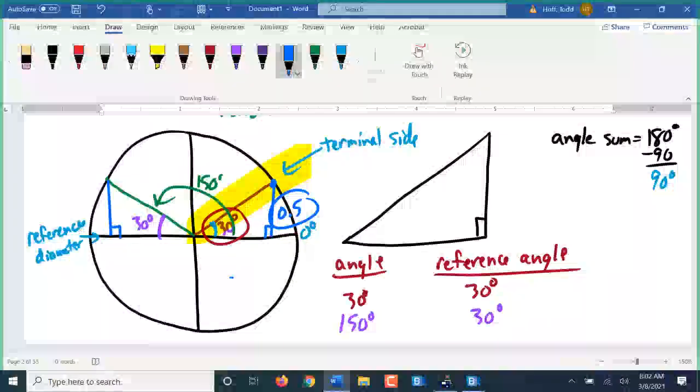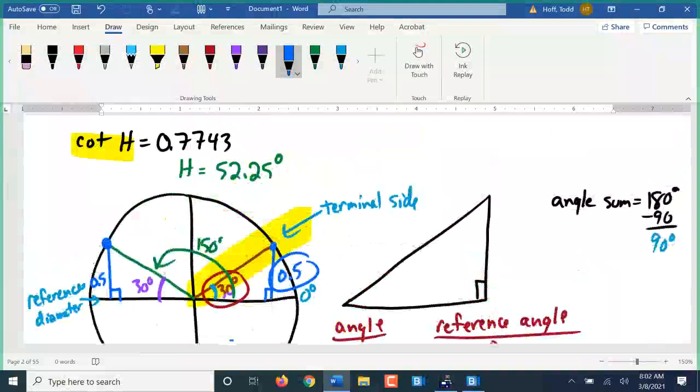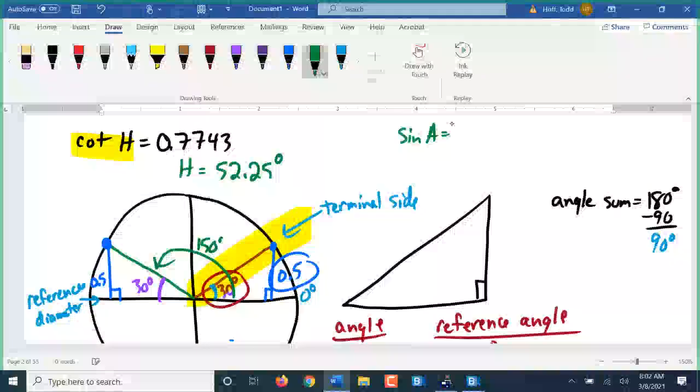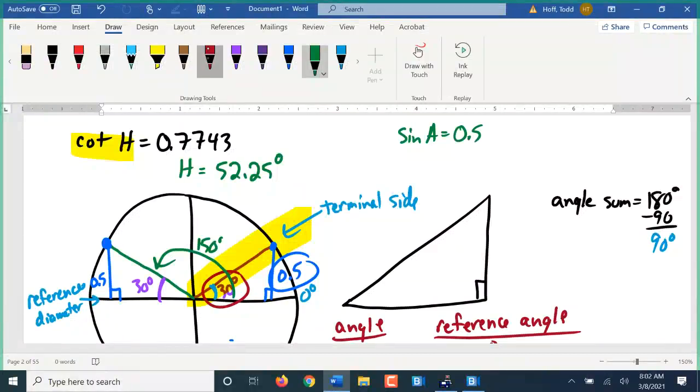And it makes sense. The angle with the horizontal axis is the same, and the horizontal diameter is the same. Radius is still 1 unit, so the hypotenuse is the same. That opposite side has to be the same. So those two angles have the same reference angle. They have the same sine. When we do an inverse sine, if I tell you that sine A equals 0.5, we type that in the calculator as an inverse sine.